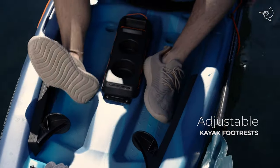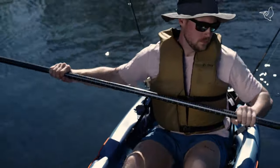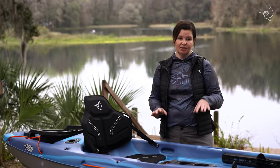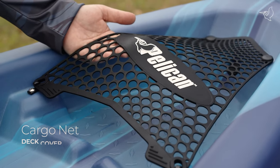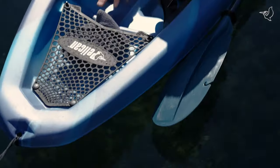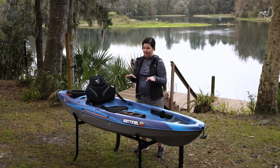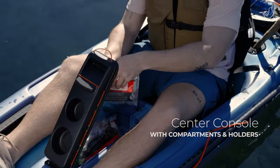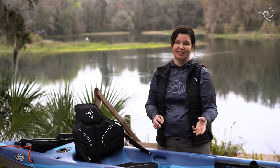To keep good control, you've got these nice foot controls. You can adjust them to the length of your leg and it's going to help you control while you're paddling. This kayak is loaded with fishing features and it starts at the front. You've got a deck cover, so you can put an EXO dry bag underneath that or take your shoes off and let them sit there while you're paddling. You've got this awesome console in the middle where you can put your drink, your fishing tools, and it opens up where you can put more tackle underneath.